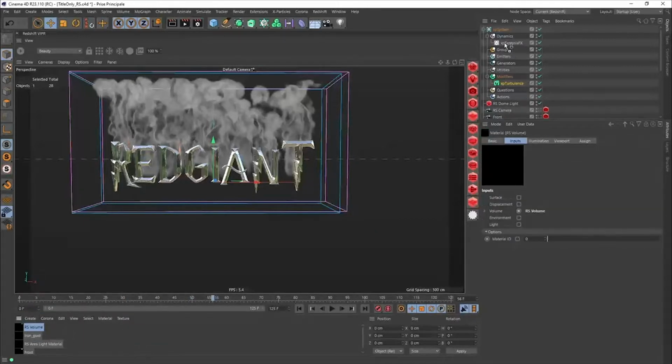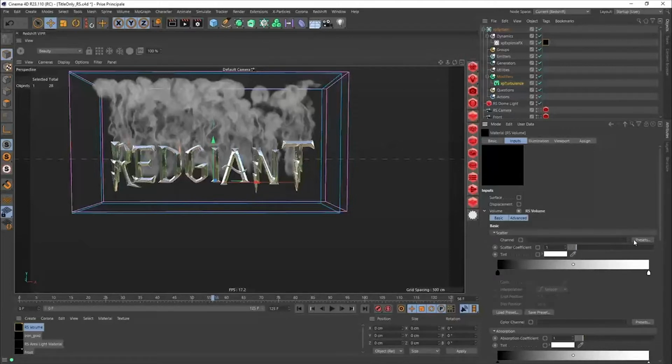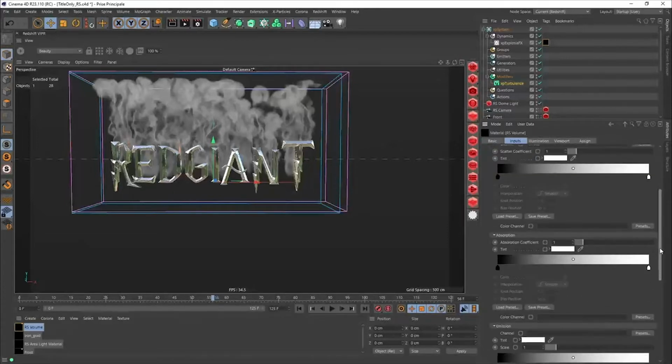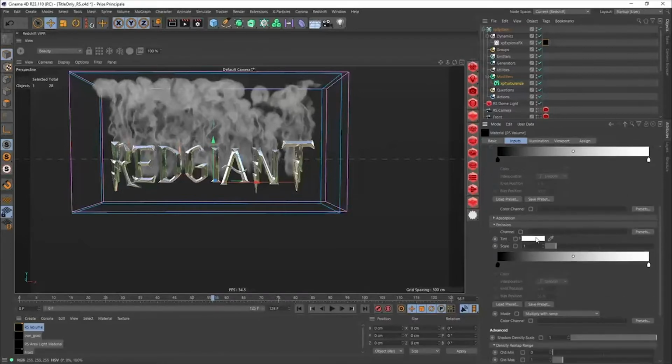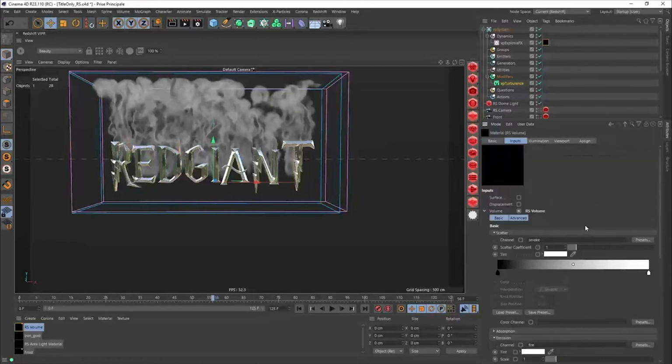So I'm going to put it on the exposure effects. And then here on the volume, we're going to use the preset exposure effects, and we need to use the smoke for the scattering. This is actually the smoke. So for some software, it will be called density. Here it's smoke. Absorption, we don't need anything, so I'm going to close it. And emission, that will be the fire.